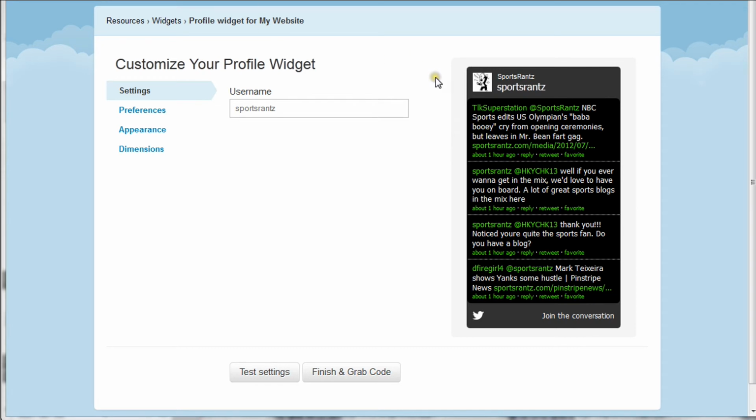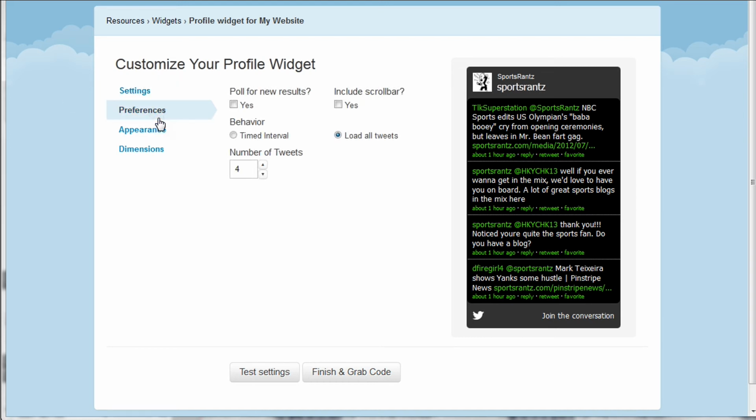I'm going to go to Google and I'll put Twitter profile widget, and you can actually go to Twitter and find this, and then click on it. And when you're looking at a Twitter profile widget, again, go on over to Google, Twitter profile widget, hit the search, and it's the first result to come up. You can find it in the resources and widgets section on twitter.com. Alright, so here is a widget, and I can enter my username or another username.